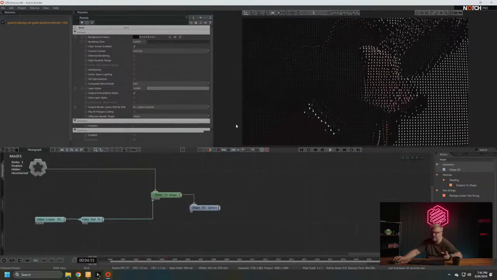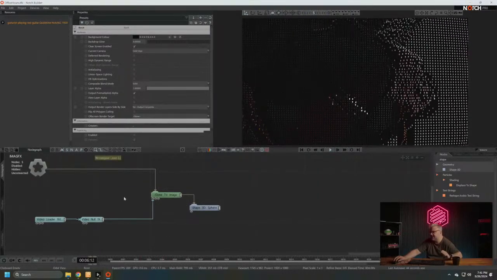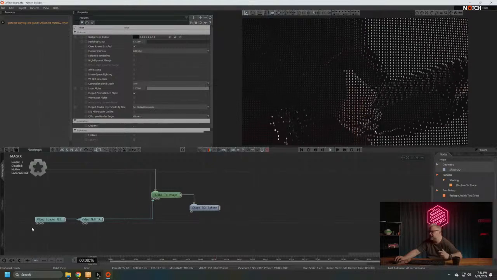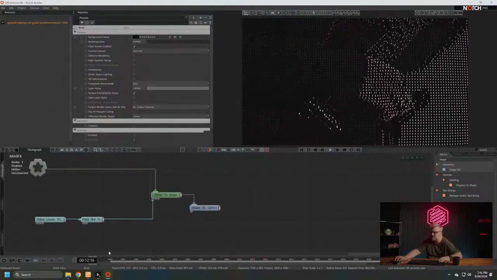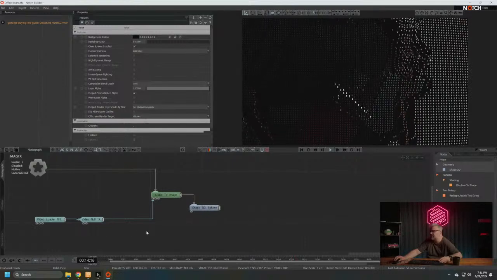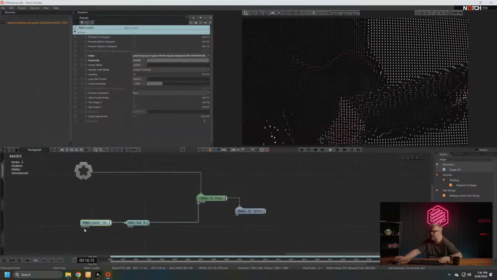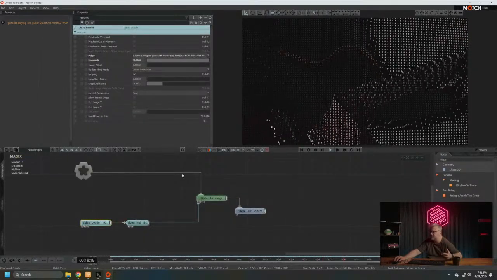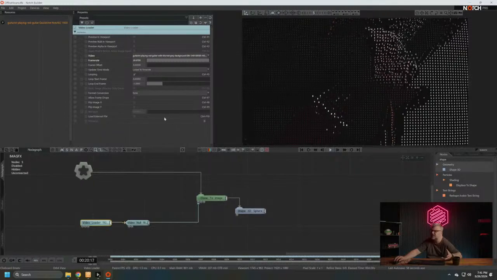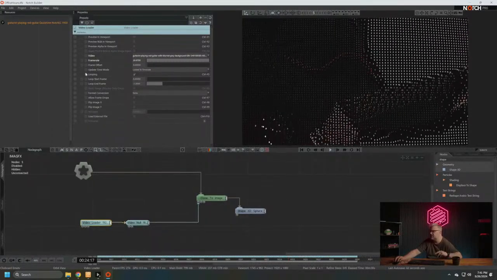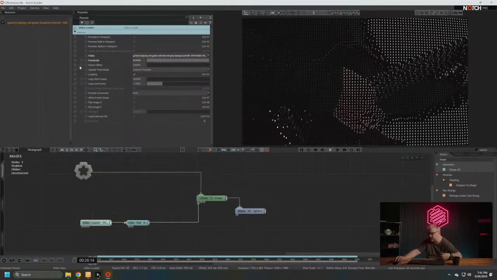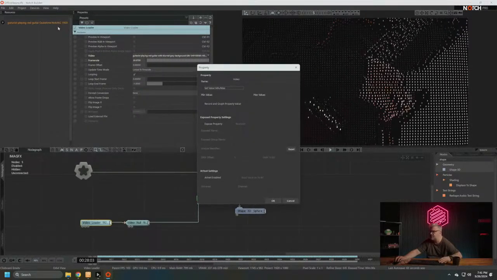And I've already made a big mistake here. If we were to load this into our Disguise project, we wouldn't be able to use it. The reason that we can't use this is that we don't have our video loader exposed. So we wouldn't be able to pass our video into the block. In order to expose parameters inside of Notch for Disguise, go into this question mark here, expose property.